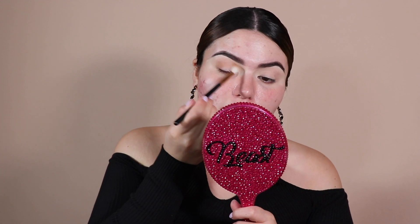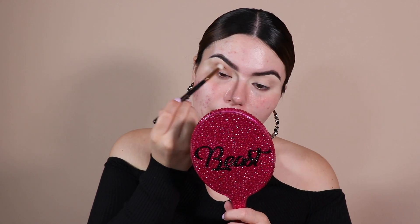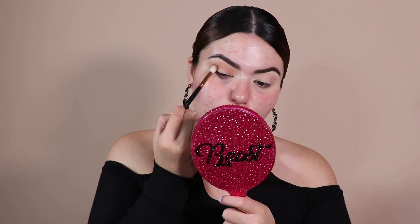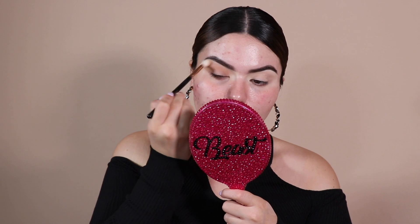So I'm going to take a Morphe R38 brush and mix these two shades together. I normally only get my makeup at Ulta and Sephora, and I use a lot of luxury makeup. It's not because I'm bougie — it's just that since I was little, my mom always used to shop at Sephora for makeup, so that's just kind of how I grew up. I don't have anything against more affordable makeup. I do use ColourPop and things like that, I just hardly ever use makeup from the drugstore because I always find myself going back to my luxury stuff.